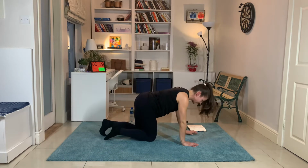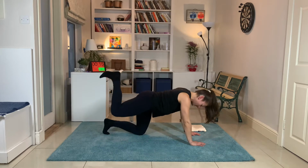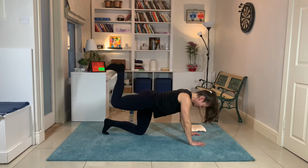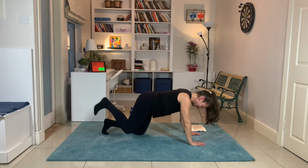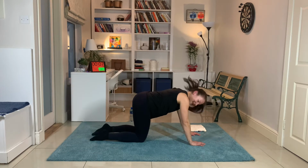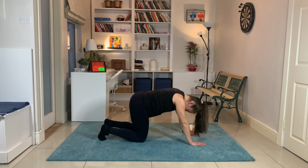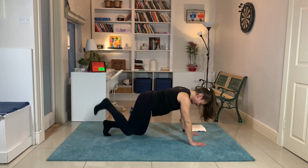3, 2, 1. Okay, next we're going to stay on the same side and we're going to do leg curl. We're going to lift the leg up. We're going to straighten, curl. Straighten, curl. And that's going to be a burning one. I know. 5 seconds. Get ready. 2, 1. Let's go. Lift the leg up first.